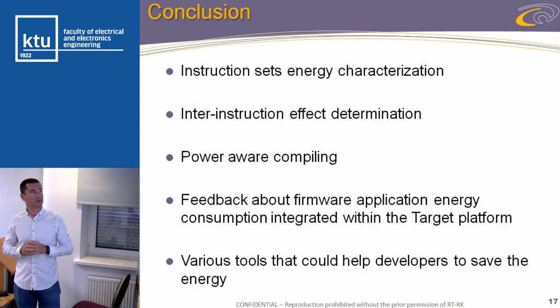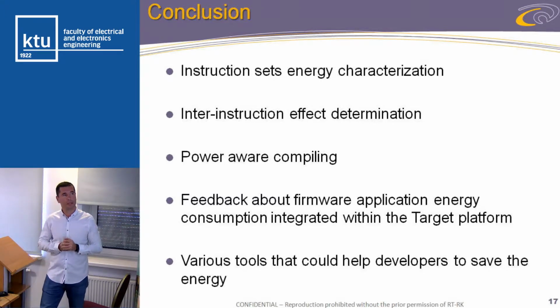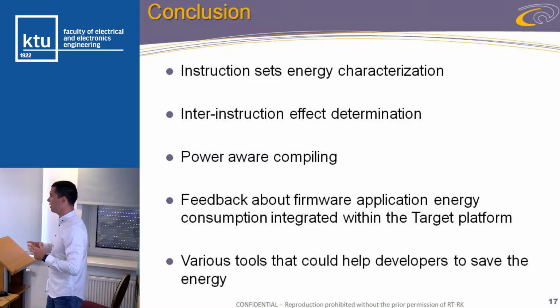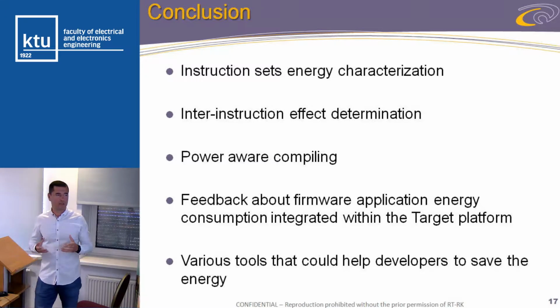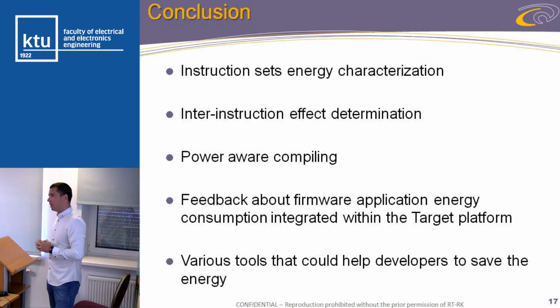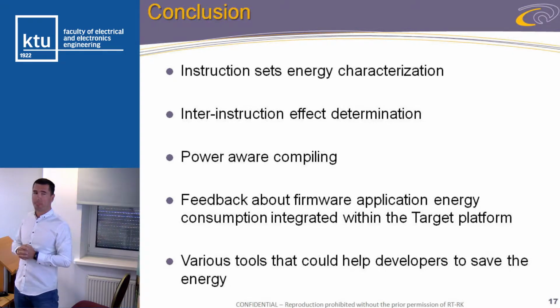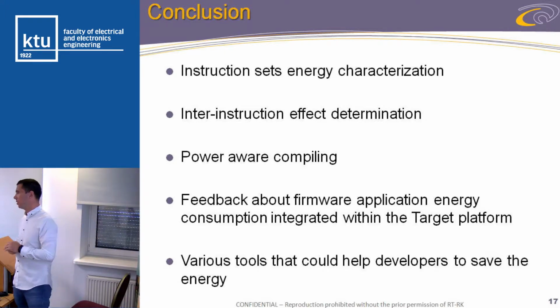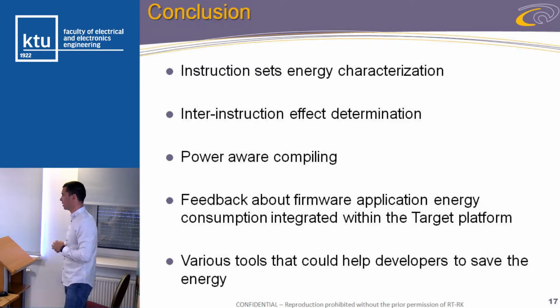Also significant could be power-aware compiling, meaning that the compiler as a tool could use those empirical data in order to generate more efficient, energy-efficient code. And firmware developers will have feedback about firmware application energy consumption, meaning that they can maybe create more energy-efficient firmware solutions. And also various tools could be developed to give hints to developers in order to make a more energy-efficient firmware solution.